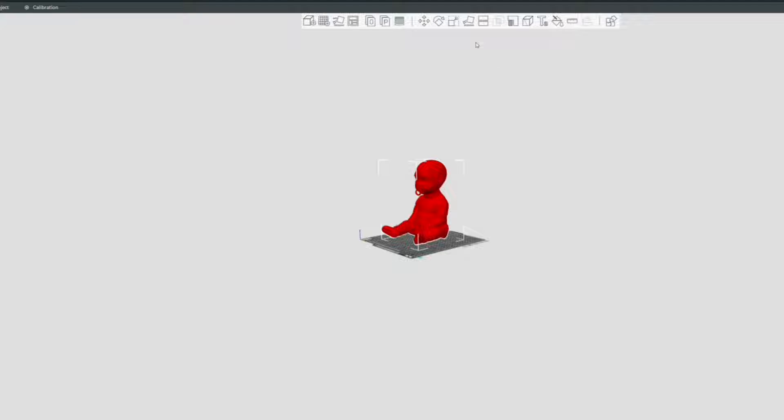You also have to realize if you were to print it whole, there are a lot of variables that come into play. This probably would have taken a week to print at 50% with all the overhangs and tree supports that would have to be involved. Realistically, this is not something you want to go for, but if you really wanted to try it out you definitely could. I just prefer to cut everything up — thankfully this model already has the pieces cut up in different segments, so printing it wouldn't make it difficult at all.